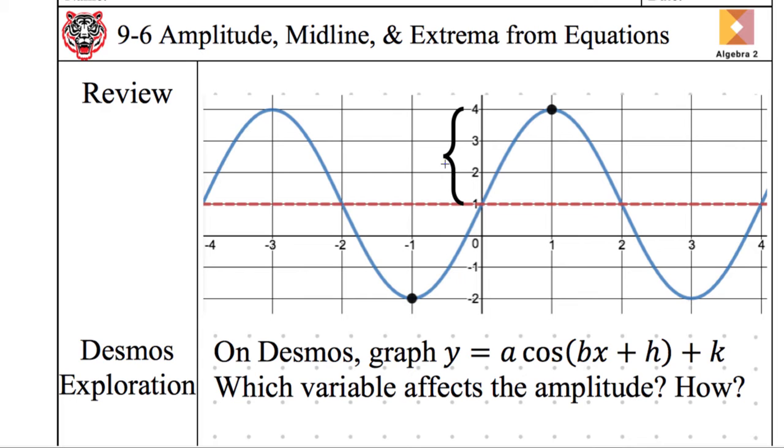What do I call this height between the midline and the max? That's going to be the amplitude. So let's go ahead and write that. There's the amplitude. What I call this point up here has two names: peak or max. And this bottom point has two names: trough or minimum. And what about this line right here? That's the midline. Cool. So we know all those terms.